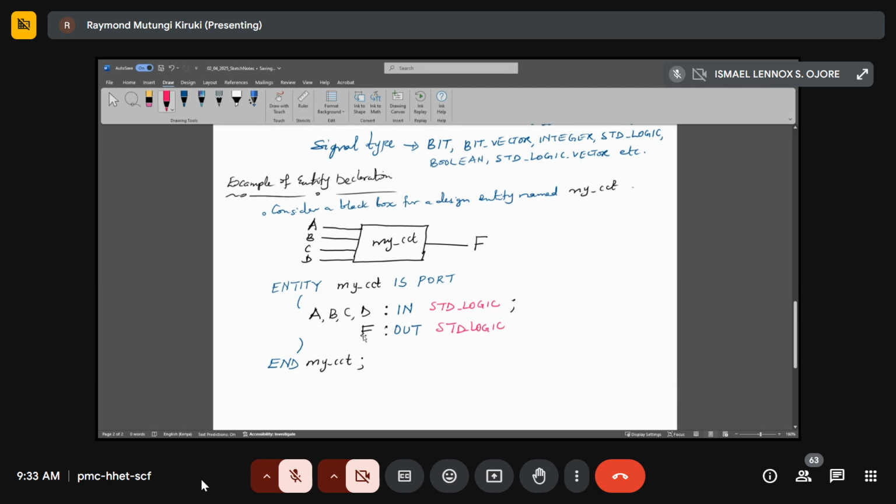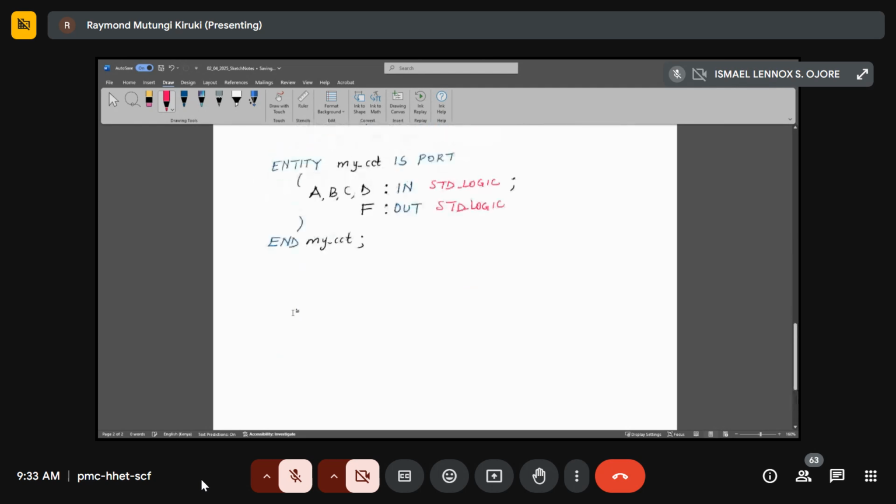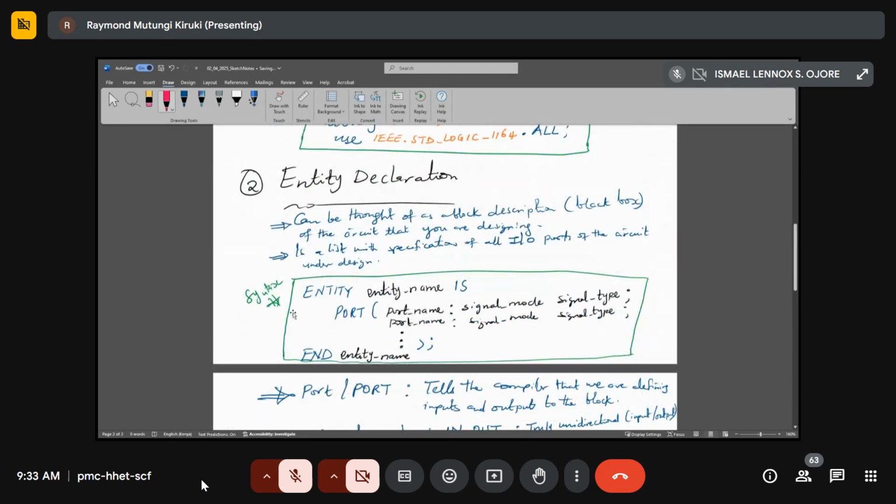But for F, it is an output of type standard logic, and then you end your entity. So that is the syntax of the entity declaration, and that's a complete VHDL code.